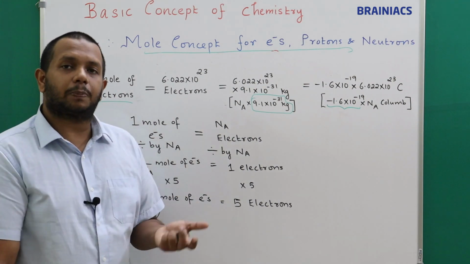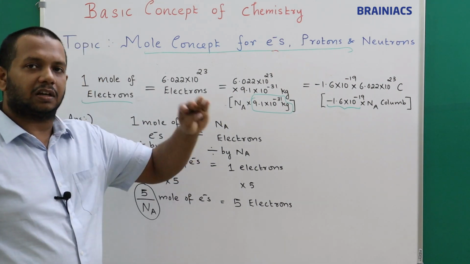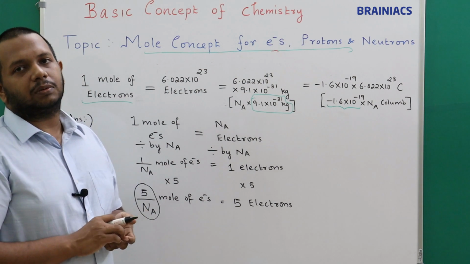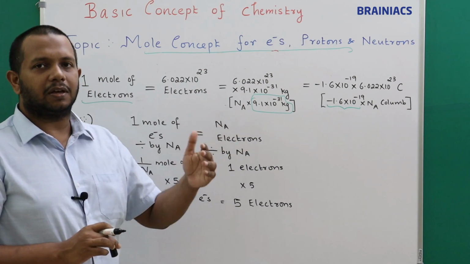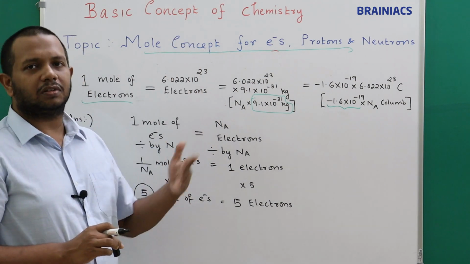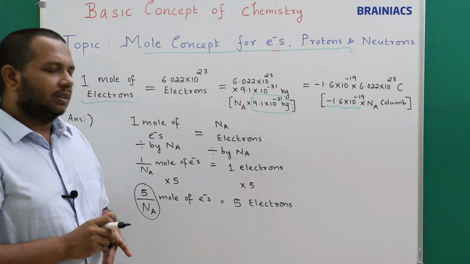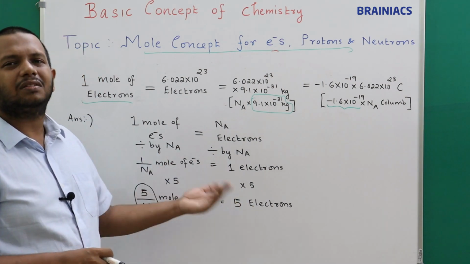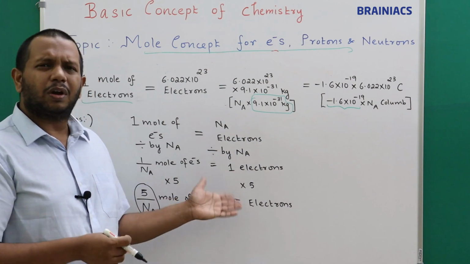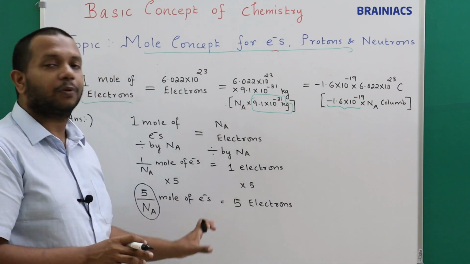If you want a more precise answer, do 5 divided by 6.022 into 10 power 23. Take the 10 power 23 to the numerator, so that it becomes 5 by 6 into 10 power minus 23. Take a 10 here, 50 by 6 into 10 power 22. Then 6 into 8, 48. So 8 point something into 10 power 22 is my answer. That is the easiest way to do it, but please start doing it in your mind so that this becomes very easy for the entrance exam. In school, you can put all the steps and write it out. There is no issue. Okay, I hope it is clear for you.